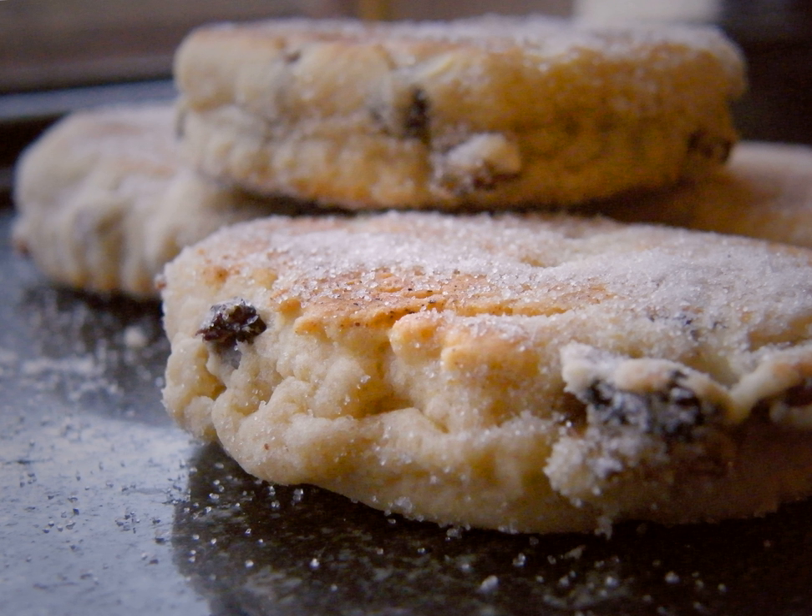They are roughly circular, a few inches — 7 to 8 cm — in diameter and about half an inch, 1 to 1.5 cm, thick. Welsh Cakes are served hot or cold dusted with castor sugar. Unlike scones, they are not usually eaten with an accompaniment, though they are sometimes sold ready split and spread with jam, and they are sometimes buttered.